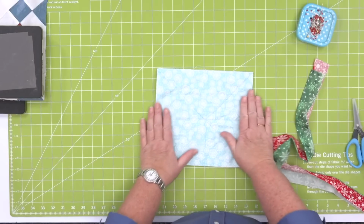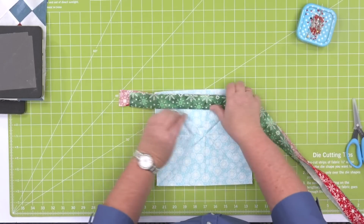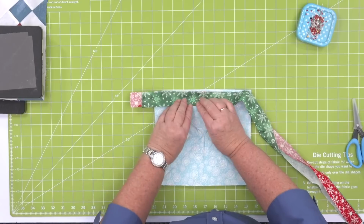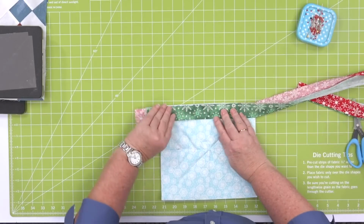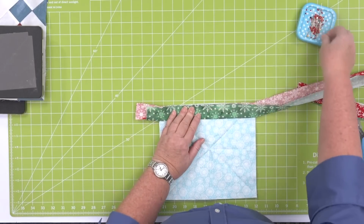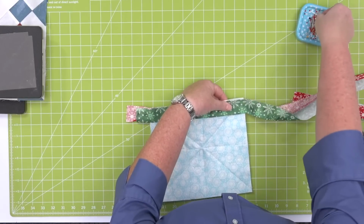Here is my quilt block. It's just to show you how we're gonna do this. What I'm gonna do is start, and don't worry about the ends. Just do your ends like you normally do, depending on how you finish your binding. I'm gonna start here, and you want the flange side down. And are you attaching to the front or the back of the quilt? You're attaching, this is the back. I should have written that on there, because I made them the same. But yes, you want it to go to the back of the quilt. That was a good question, Chris, thank you. And I do find that pinning helps.